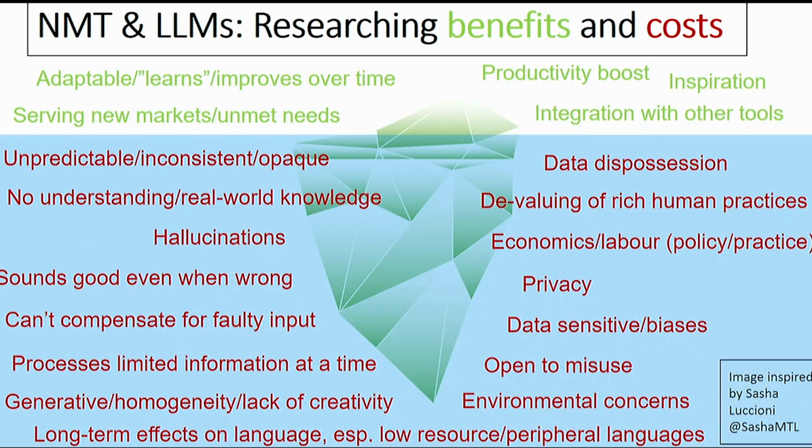So if we look at this as an iceberg, some of the things that we've already explored are above the water, and then lurking there in the deep below the waterline are areas where maybe we do need to pay a little bit more attention. So let's start above the waterline. Some of the things that we know already about AI-based technologies for translation is that they are adaptable. They do learn in their own way. It's not the same way that we learn things, but they do learn in the sense that if we give them more data, if we give them better data, they can improve.